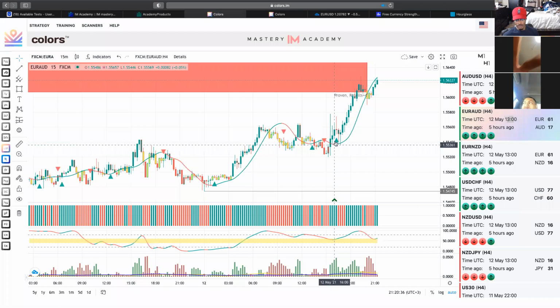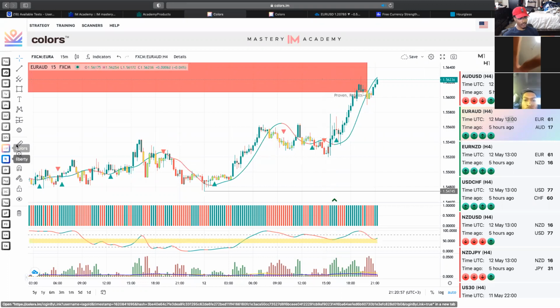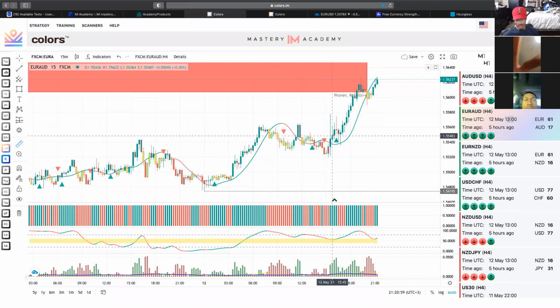This candle, I probably would have got in off this one. It took a little drawdown, but nothing major. But I would have popped off. I ain't gonna lie, I would have popped off this candle. I just know me, I like to get in early, right? So I would have got in off of this candle right here.